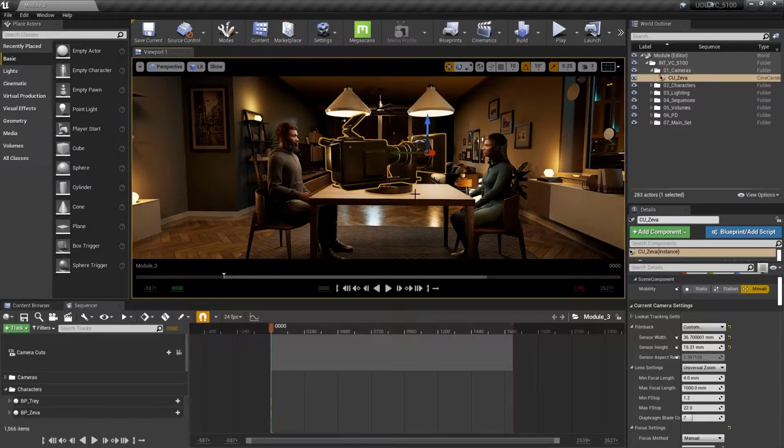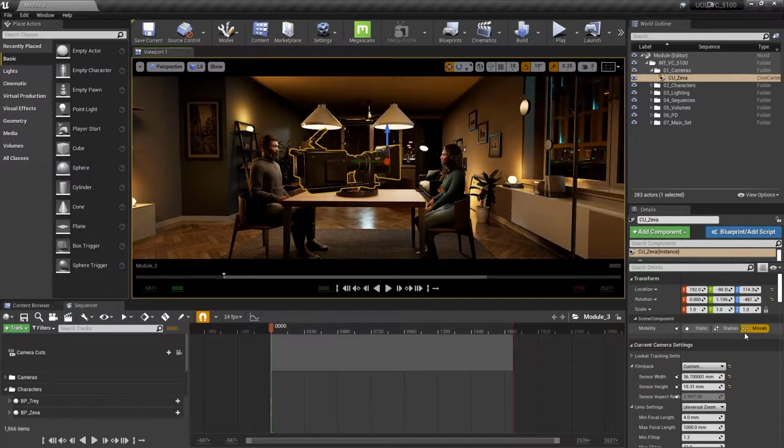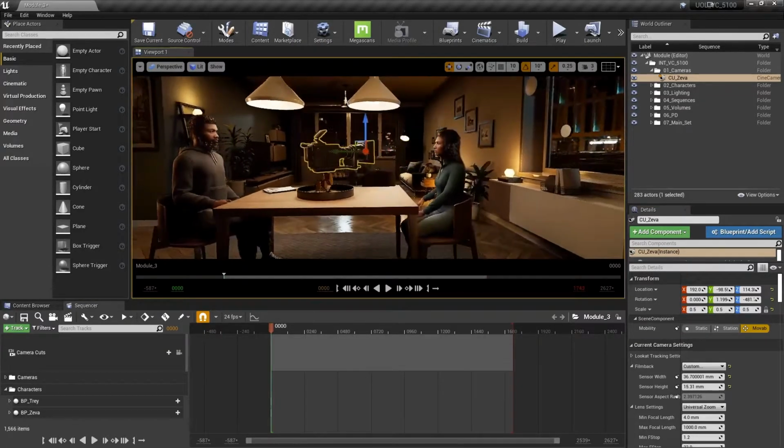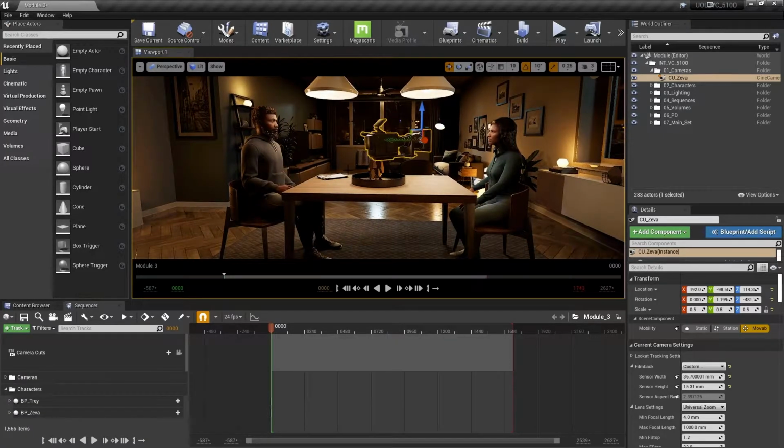So with that being said, I just wanted to show you one quick little tip here, because as we create more cameras, this viewport might get a little bit cumbersome to look at because these cameras are so huge. We can go ahead and make it smaller. So if we select our camera here, Close-Up Ziva, we can go into the Transform tab, make sure the lock is sealed, and then we'll hit 0.5. That'll just make it half the size and much more manageable. So whenever we duplicate this camera, we will have a smaller size camera like this. And if they're still big in next modules, because they might be, just know that that's a quick way to make that smaller.